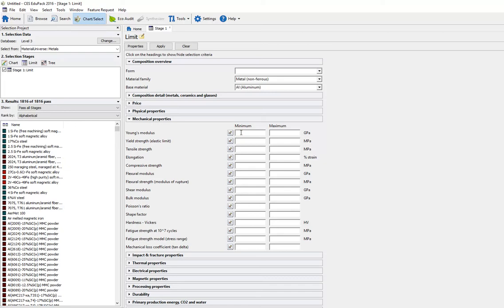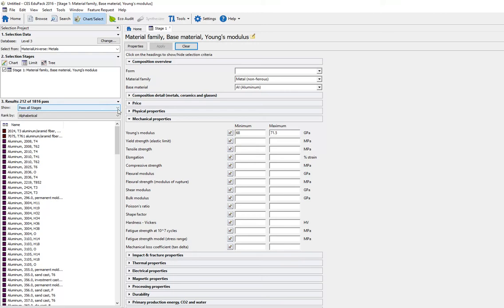And then, if we know the mechanical properties, but we don't know what type of aluminum, we're gonna search. We know that the Young's modulus that we're searching for is 68 through 61.5. If we apply it, the results list is getting shorter and shorter until we have the material we're searching for.